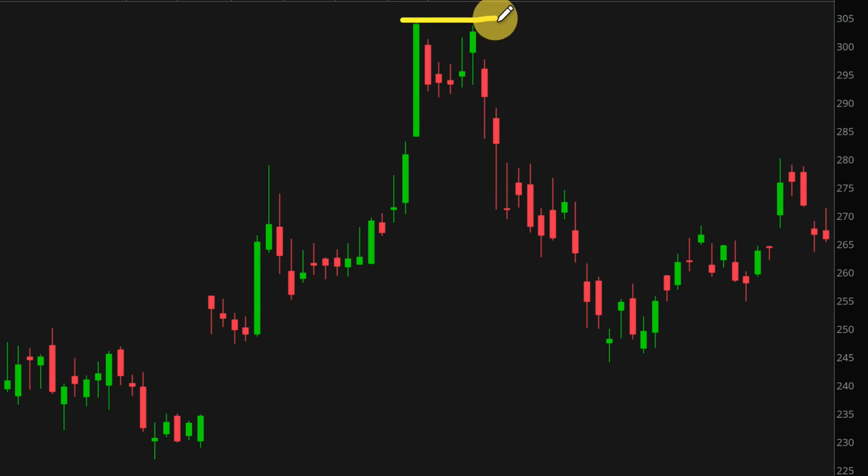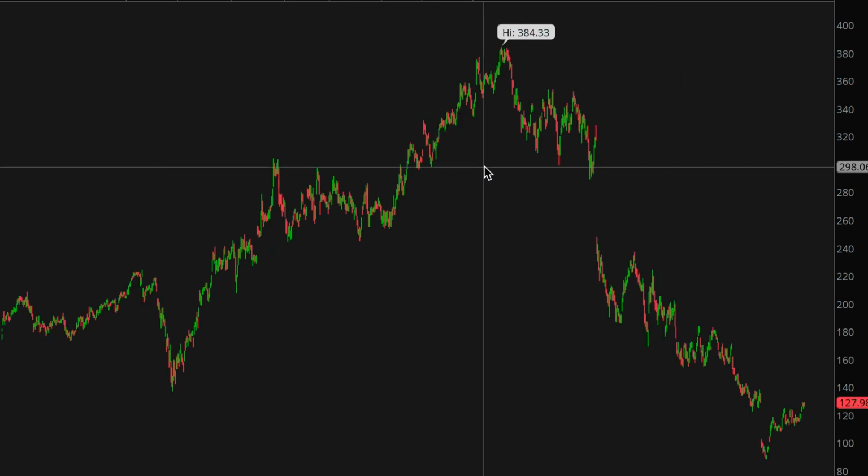What does that show us? That there is some form of resistance. Even though this move was really strong, the stock just stopped. It came to a stop. Literally got rejected twice at that same level. And if you remember from the other videos, the chart patterns we spoke about, if a stock rejects at the same level, what does that signify? This can be a double top, which it came down. This candle looks like it came back up. We had the neckline over here. So it looks like this candle came back up, retested somewhere along the neckline, and continued lower. So you would need to make sure you keep an eye out for things like that.